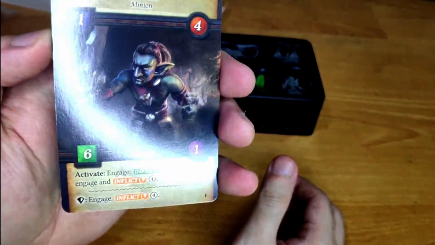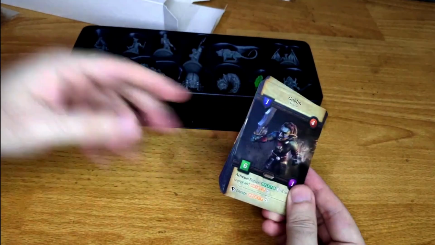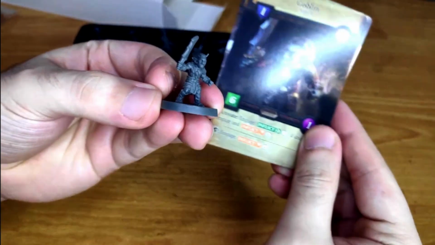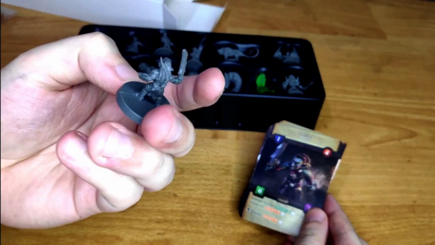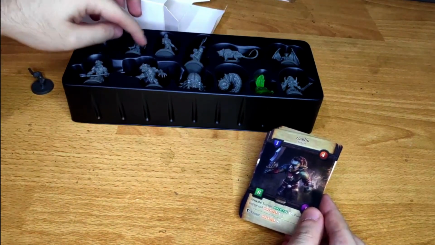So we have a goblin here. That's what it looks like, and this is the miniature. I'm really impressed at the quality, the details of those miniatures.